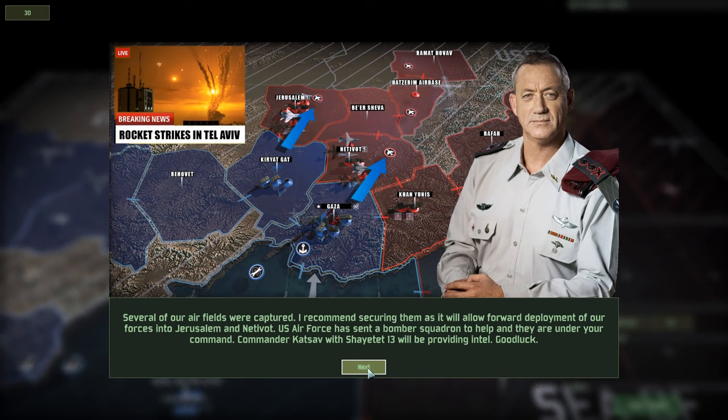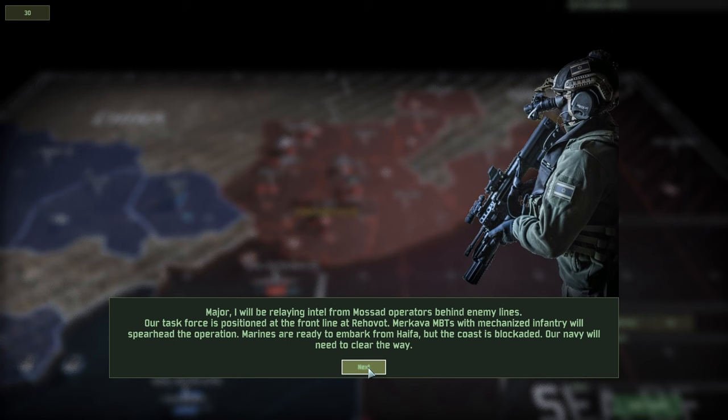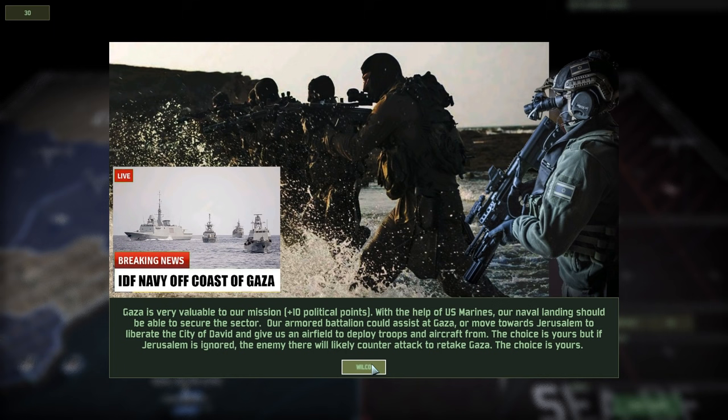Major, I'll be relaying intel from Mossad operators behind enemy lines. Our task force is positioned at the front line of Rehovot. Merkava MBTs with mechanized infantry will spearhead the operation. Marines are ready to embark from Haifa, but the coast is blockaded. Our navy will need to clear the way. Gaza is very valuable to our mission, plus 10 political points.